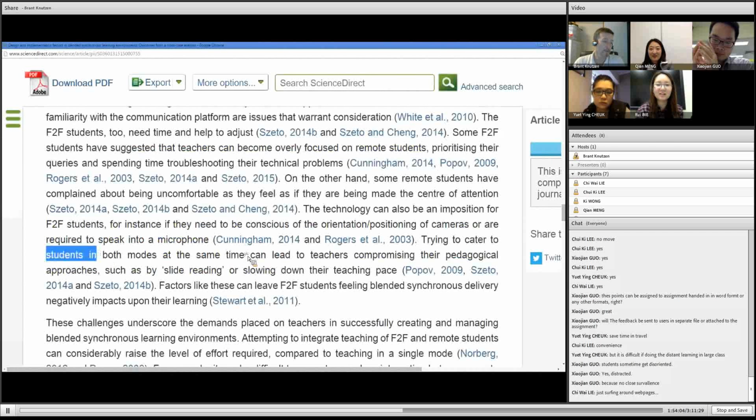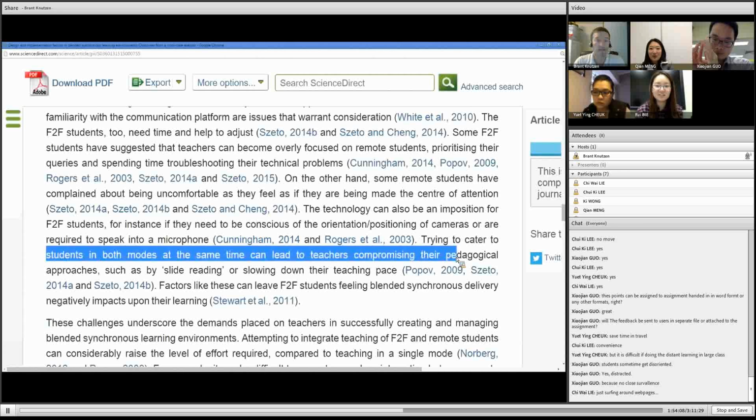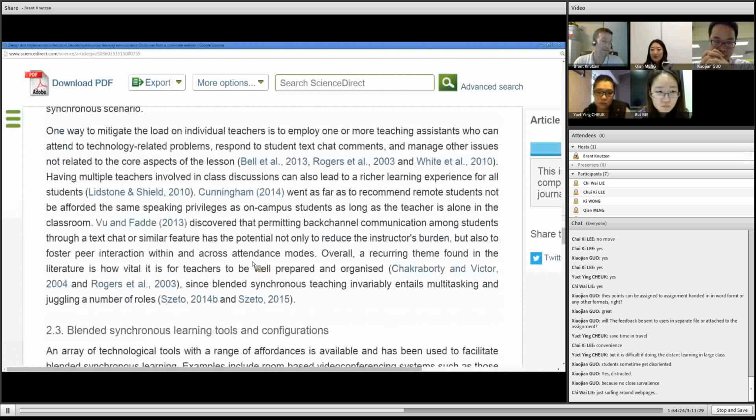Feedback will be sent to users in a separate file or attached to the assignment. It is attached to the assignment, which means I have no way to show you the feedback without showing you your grade. Now, I grade these things at the end of April, and you will not get your grade with the feedback until June, I think. So it's kind of sad that you can't see the feedback earlier.